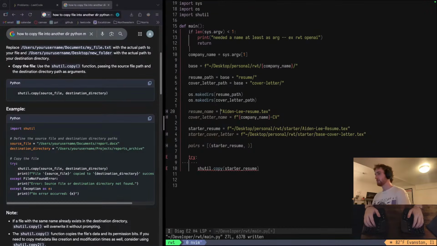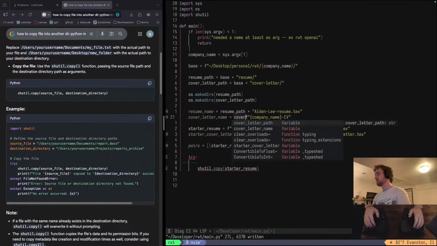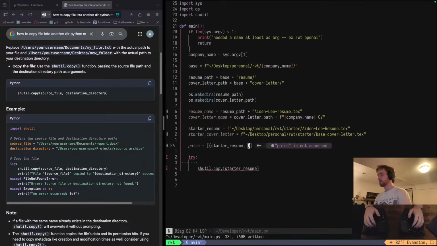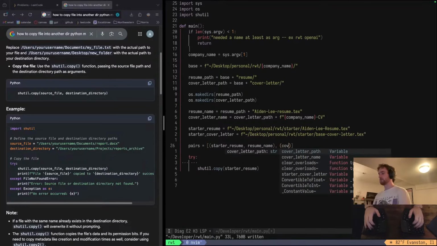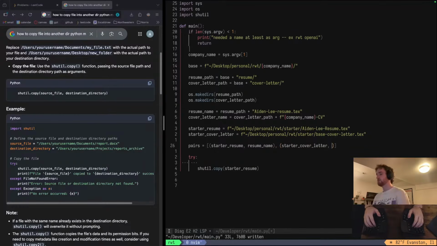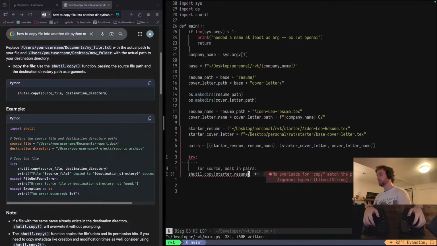This should be resume path plus that, and this should be cover letter path plus that, because then this should be... and we'll do the same thing for the cover letter. For source, test in pairs.